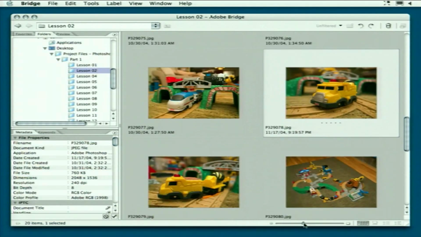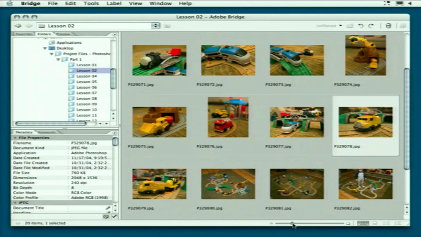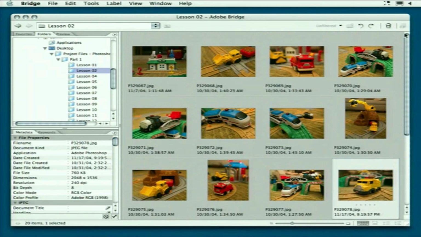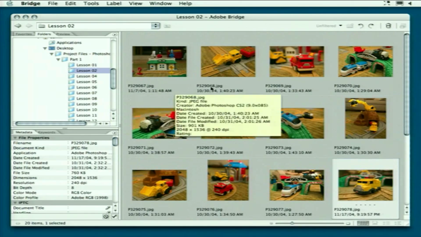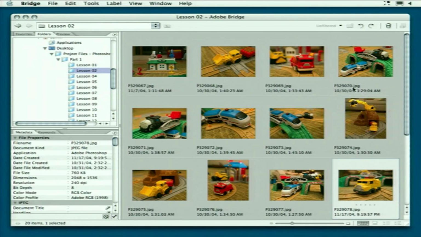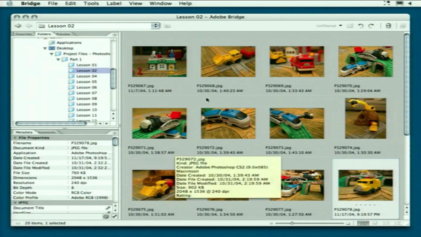I'm going to reduce the size of the thumbnails a little bit so we have a few more thumbnails visible at the same time. Now, these images are in kind of a random order at this point. They're in order by file name, which are sort of simulated file names that the digital camera might give the files automatically. If you take a close look, you'll see that this couldn't possibly be the way these files were originally named because of the dates associated with the files and so on.